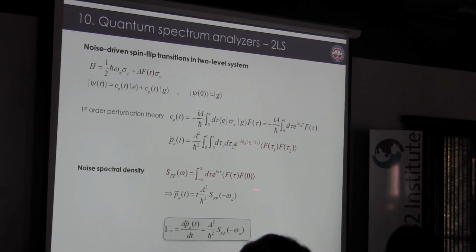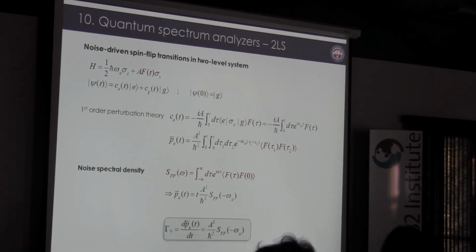So, in this particular case, two-sided treatment is appropriate. And so, we can basically look at the excitation rate, which is the derivative of this, and it is just directly proportional to this density at the atomic frequency, basically, the resonant frequency. So the noise at the atomic frequency, or negative atomic frequency, drives the transition. That's kind of what you might expect. If I have some fluctuating field, it's only the Fourier component of the field at the resonant frequency which drives the excitation.